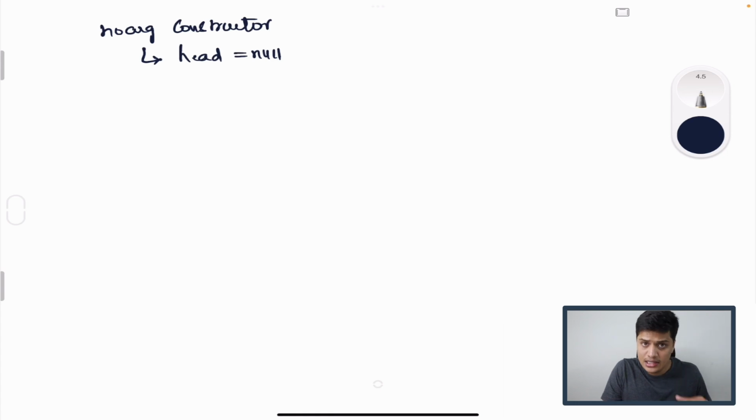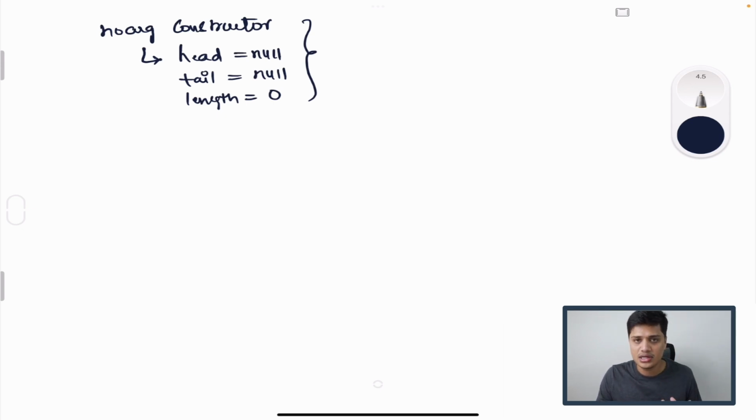Similarly, the tail node also we will assign with null. And since the singly linked list is empty, obviously the length of the singly linked list will be 0. So inside the no argument constructor that we are defining, to represent the empty state of the singly linked list, we will assign the values like this.